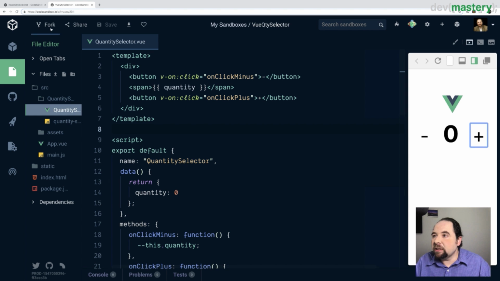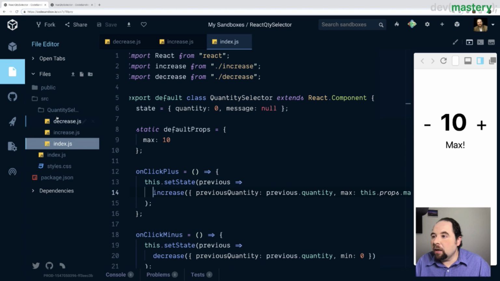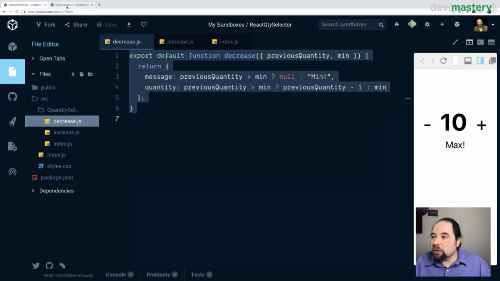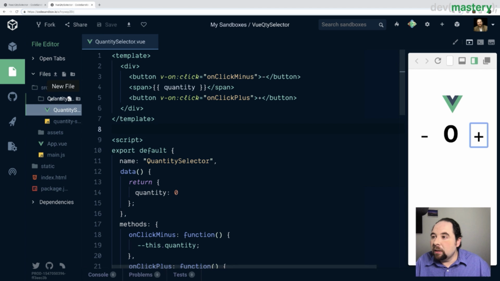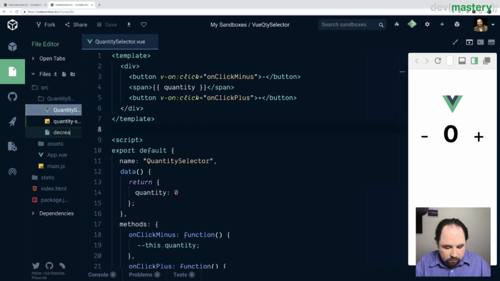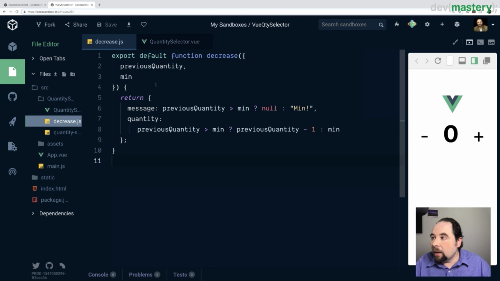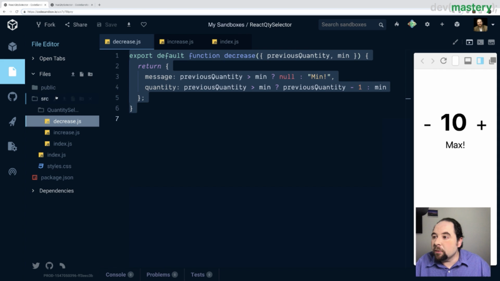But we can actually copy our JavaScript modules, our decrease module and our increase module.